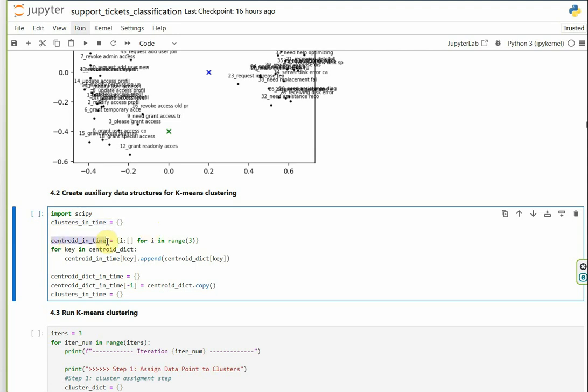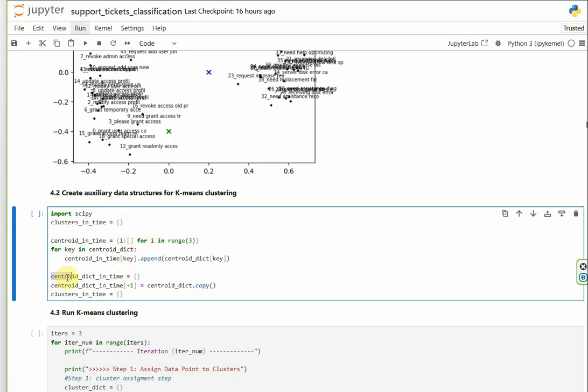So centroid in time is a dictionary which will have an index of a cluster as a key, and the content will be a list. This list will contain values of the centroid for a given cluster at each iteration.